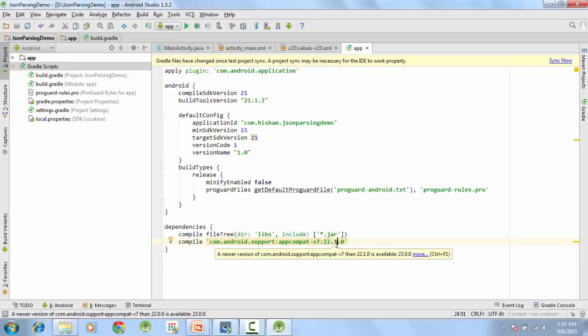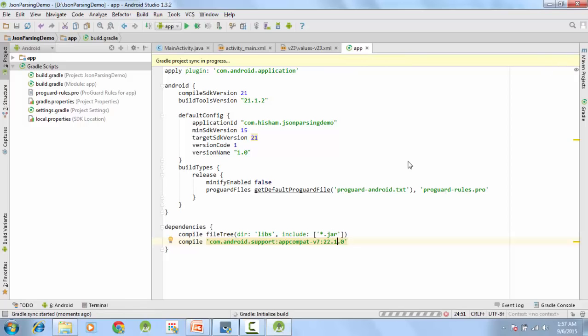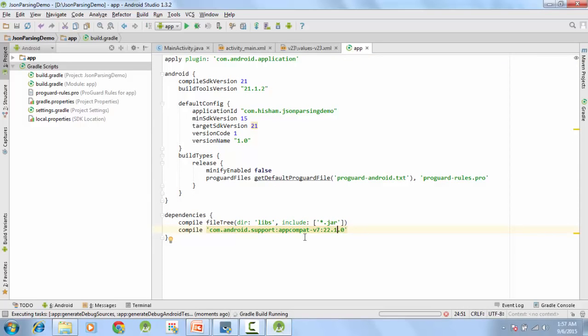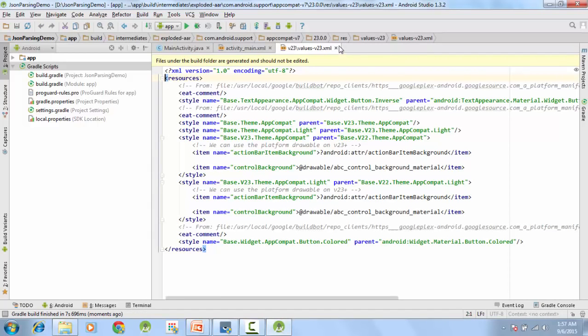I don't know what it is, maybe a bug or something, but it doesn't work with 23.0 on my machine. Maybe it will work in future. So just make it 22.1 and then sync the project. Okay, so we are all set and no more errors here.